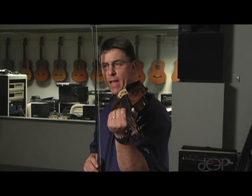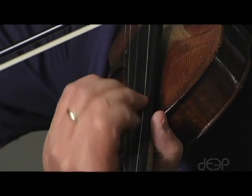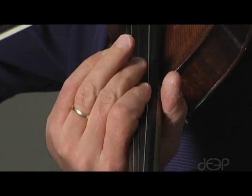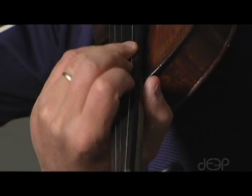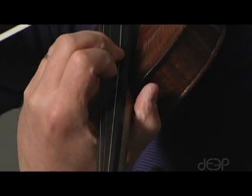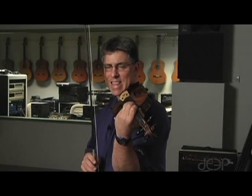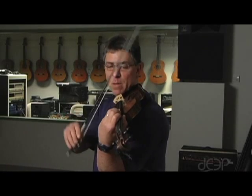I recommend then that you practice that technique with all four fingers. And fourth finger. Now here's the thing. Fourth finger is really hard for some kids, and if it's hard, do it more. The more you practice fourth finger vibrato, the more it'll happen. A lot of kids feel like, well, second and first are quite easy, and they just sort of stick with those. But you really need to do fourth finger more to develop it.